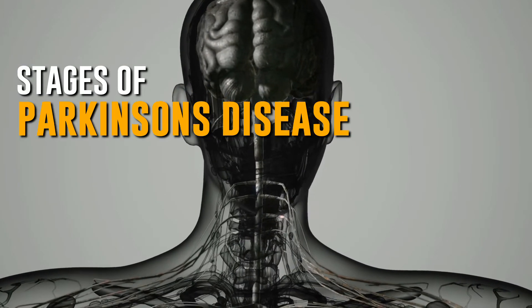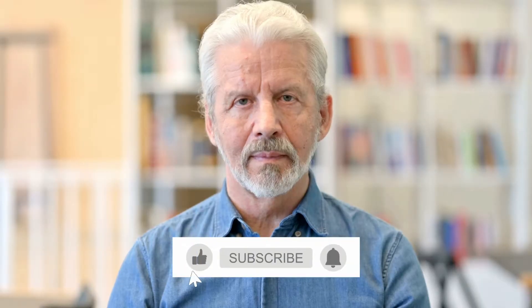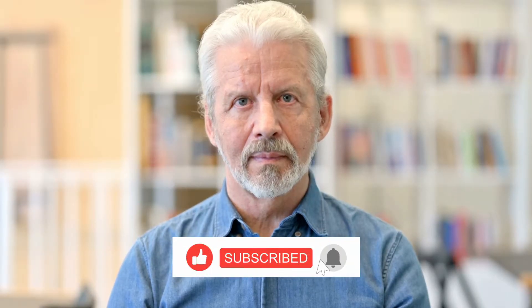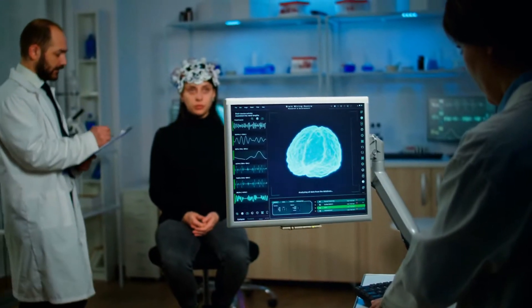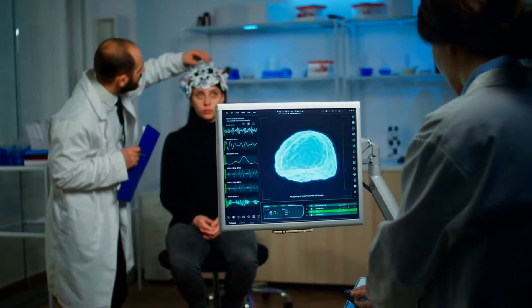Stages of Parkinson's disease. Parkinson's disease is a progressive and debilitating condition that affects individuals in a varying way. The symptoms experienced by all patients of PD are different from one another depending on the severity of the condition. Different patients suffer from extreme progression of the disease depending on the condition, but doctors have classified the disease based on different stages, which are named the Hoehn and Yahr scale.